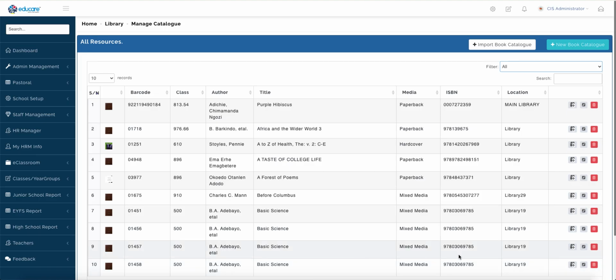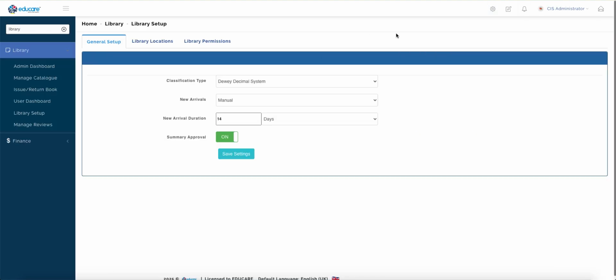They are the same ISBN, but the classification system identifies each of those books as if they are unique, basically. But watch what happens when I switch this classification type to a school-based system.